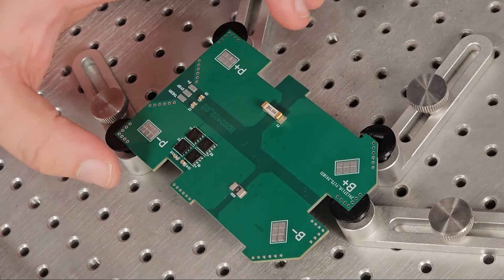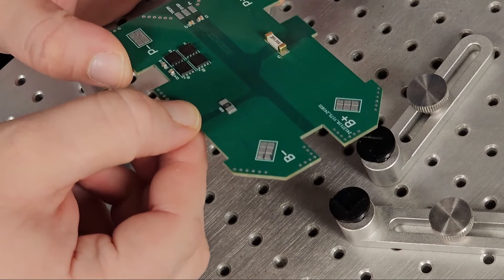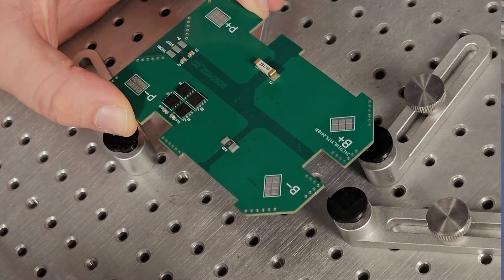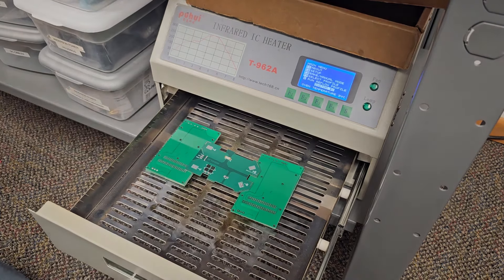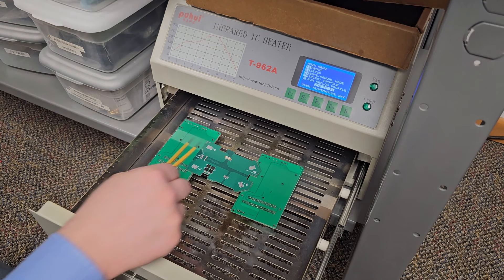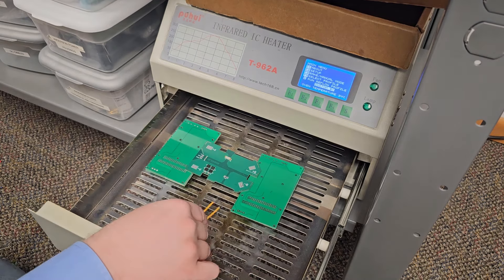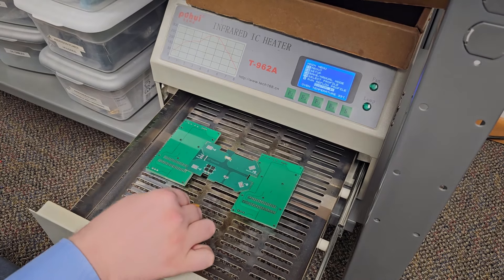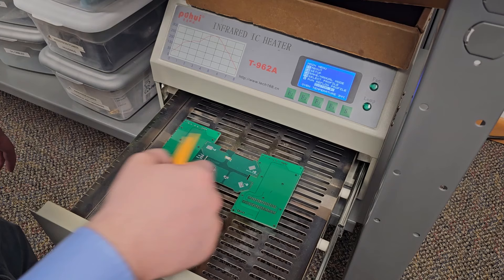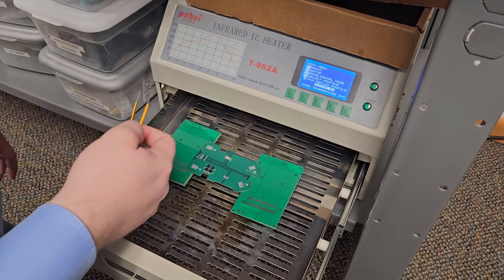And now comes the difficult part of the process. We're going to stick this board back into the reflow oven and hope and pray that the surface tension of these components will hold them in place while the top reflows. So let's stick this PCB back in the reflow oven and see how that goes. I have the PCB here tucked into the little tray, supported by two towers of PCBs — as close to the edge as possible so as not to leach any heat away. If it was any bigger I would want to support it more, but this little PCB will be fine supported just by the edges. I do have it lifted up so that the little connector won't be bumping on the bottom. Same process as before — preheat to 30 degrees and then reflow. Let's see if this will be a success or if I'll be crying myself to sleep tonight.